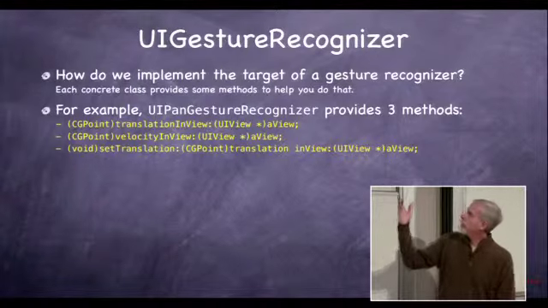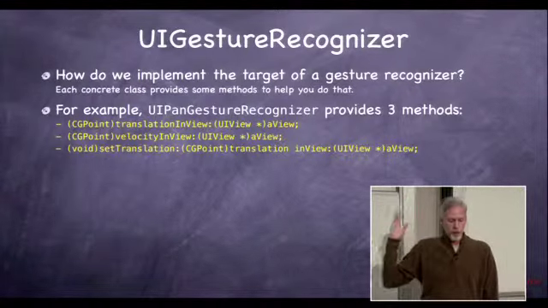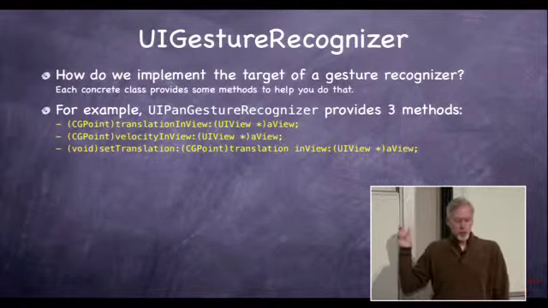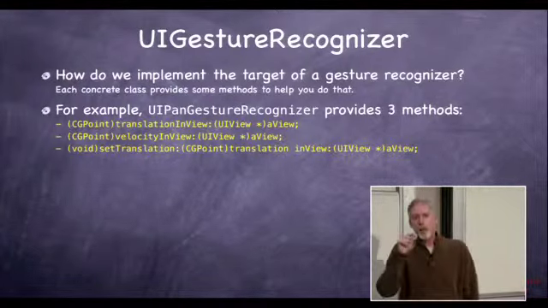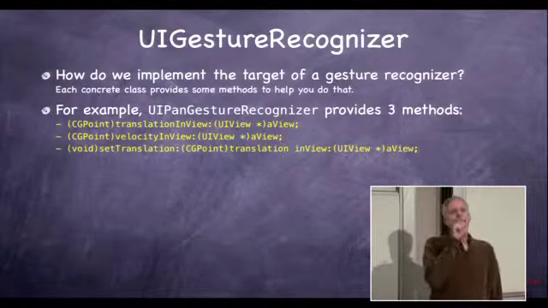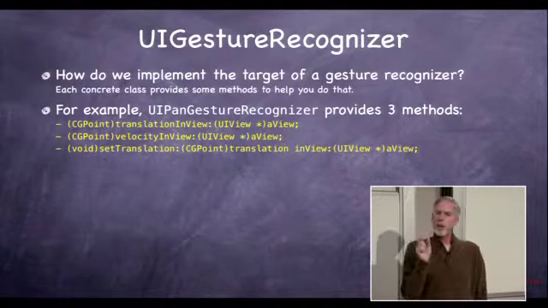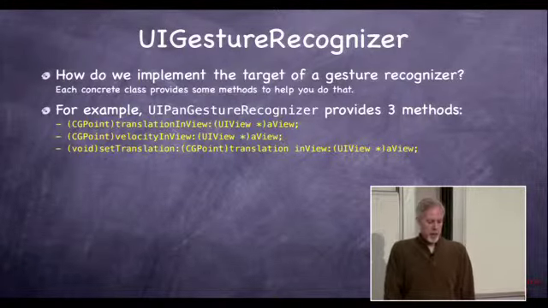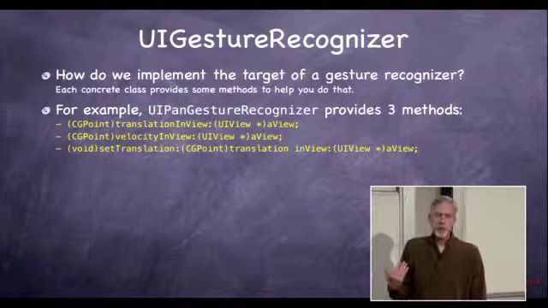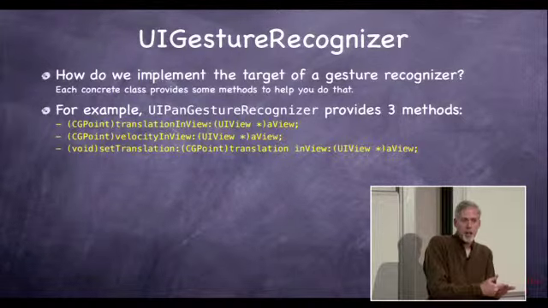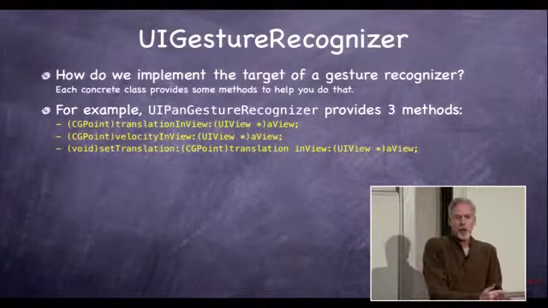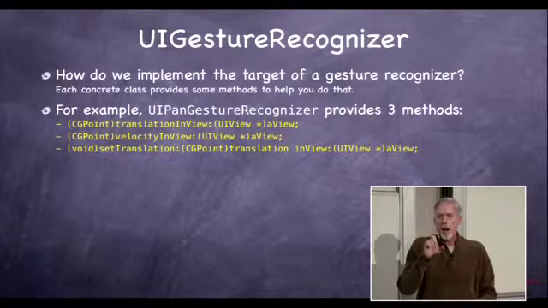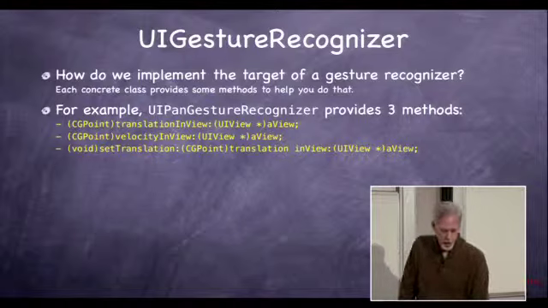And then you can also set translation in view. So that's the opposite. That's like setting the thing that the first one is getting. And that's what you would set back to 0 if you just wanted to keep getting incremental updates, right? You set that translation back to 0, and the next time you're going to get the difference between 0 and that. So you're going to get these incremental updates to the position. And that's a common mechanism when you're doing the gesture recognizer, to reset the thing it's reporting back to 0, or if it's a scale for a pinch, you reset it back to 1, and then you're going to be getting constantly incremental updates. You'll see that in the demo. It'll make a lot more sense.